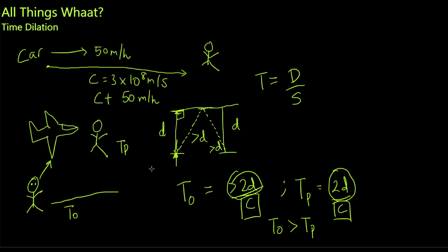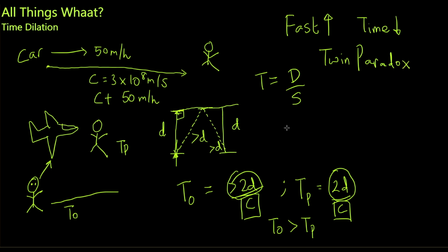So to expand this further, essentially, the faster you go, time for you will elapse slower. So this has an interesting thought exercise to say, what if I get on a fast spaceship and come back after a while? Will I have aged less or more? There are plenty of videos on the twin paradox, which I won't get into, and I encourage you guys to go watch that.